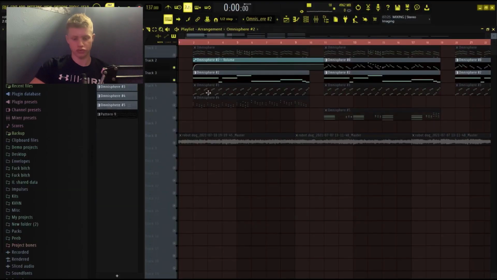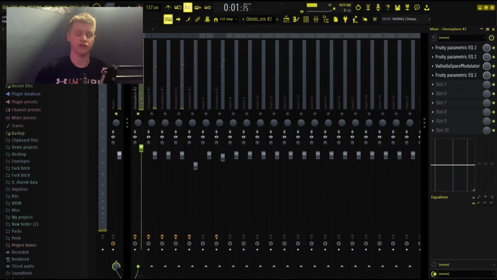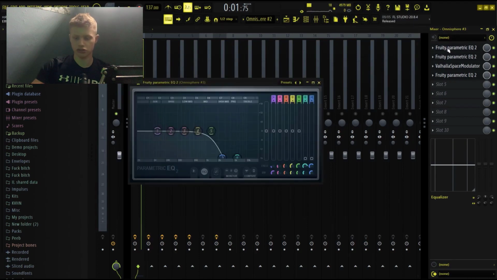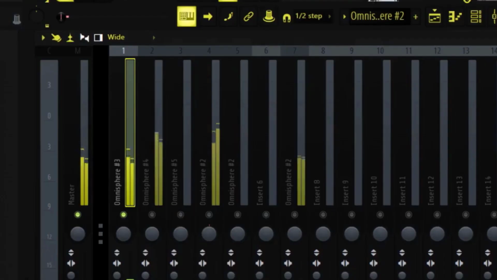Another thing I did when I was arranging this, I had an automation clip because it was clicking at the beginning. Onto the effects, I did a little bit more in this melody than I do with my other ones. For the first sound, the Chinese Mellotron, I added a couple EQs. The main reason I did this was to take out some high end, because without it, this is what it sounds like.